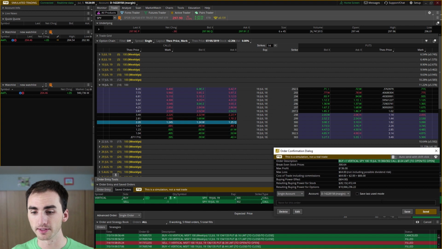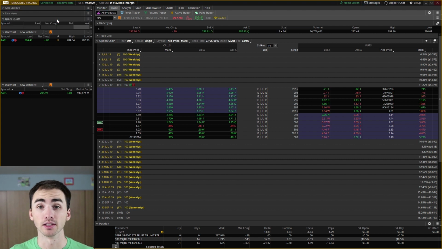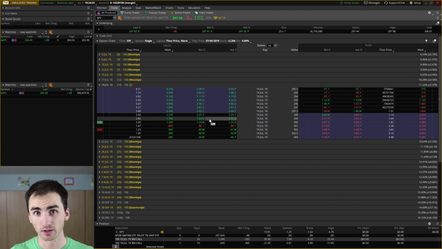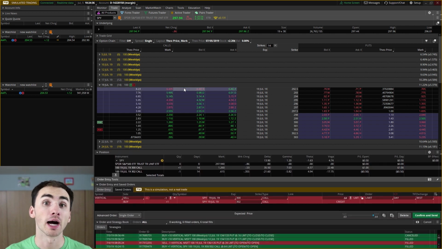So if we then click confirm and send on this, it'll say our max profit is 136 and our max loss is 64 for how much we're paying for it. So we can send that in, and you can see right away we basically instantly get filled, and that's because of the liquidity of the S&P 500 and how quickly it moves. Now right away, before I even go look at anything else, I'm going to create a closing order to buy that back at the profit we wanted, because it's good to put that in right away. You want to have a plan to buy your stock back for a profit or cut it for a loss when it gets to a point in your trade, so you don't have to worry about it or keep checking on it when the trade is going.